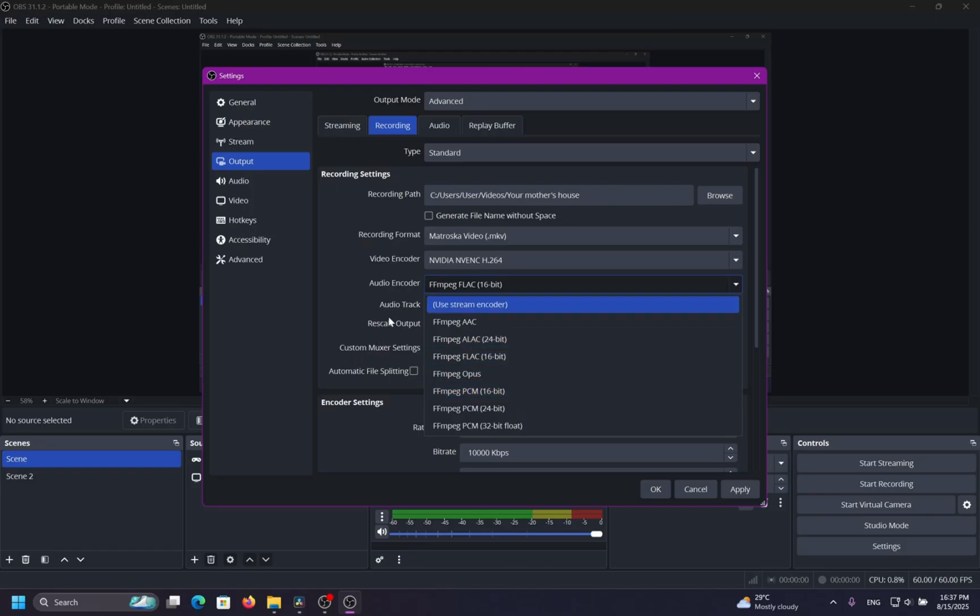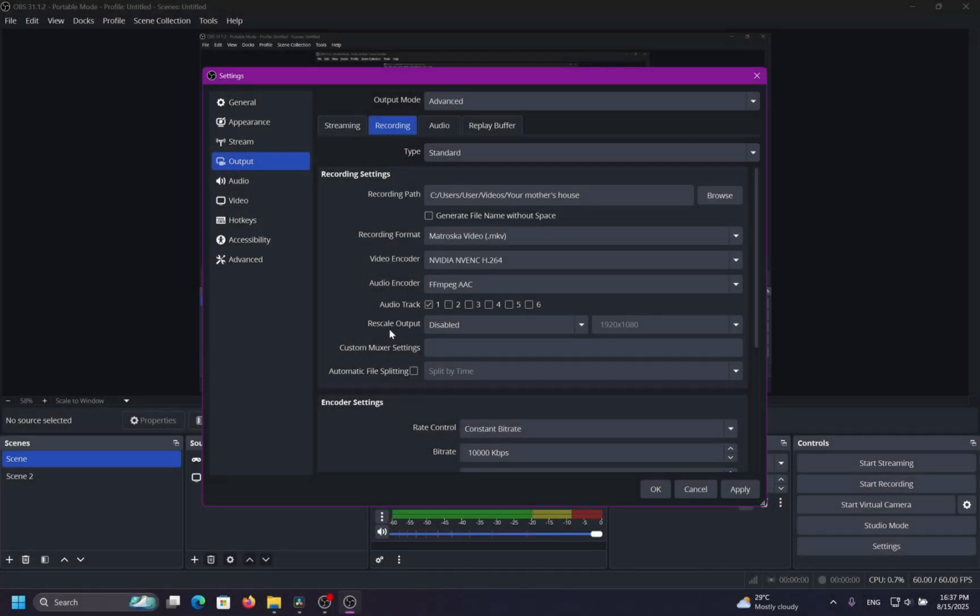In summary, AAC is the best to use for most if not all cases. If you want audio fidelity, then you may choose between the three lossless options, although with varying compatibility. PCM has the highest compatibility, FLAC is a close second, and ALAC is still pretty unknown to me. Opus is great if you don't plan on editing and just want a finalized video with a lower audio bitrate because of its efficiency.